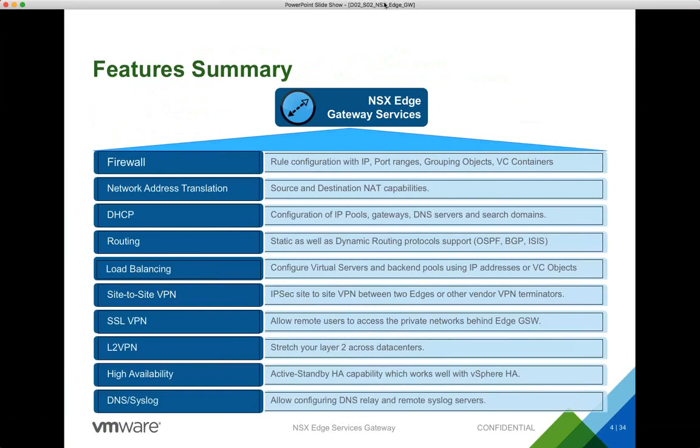And then of course, DNS relay with syslog. All of our stuff, whether it be the distributed firewall, the ESGs, NSX Manager, everything can do syslog. We can dump all of that out to the syslog you already have, or we can use any other syslog aggregator or Log Insight, which you automatically get when you buy NSX. It comes free with it. Whether you have one tiny site or a bunch of sites, you get as many OSIs as you need to cover your entire NSX environment.